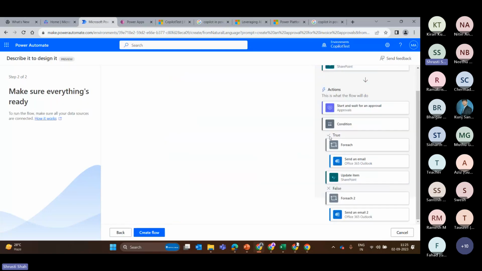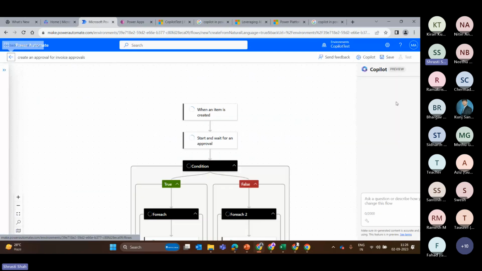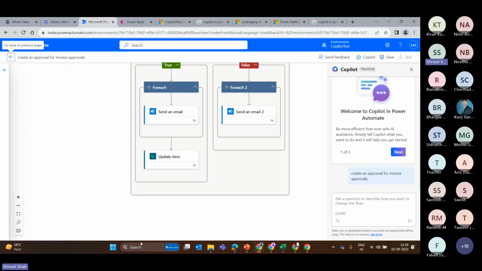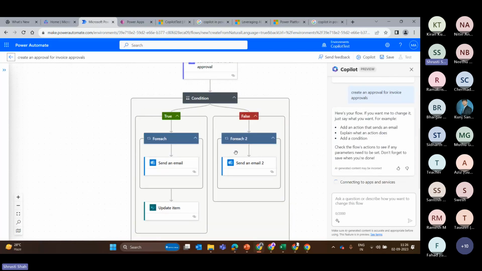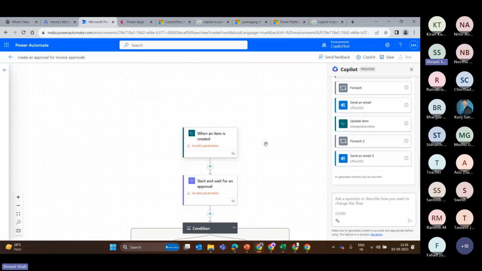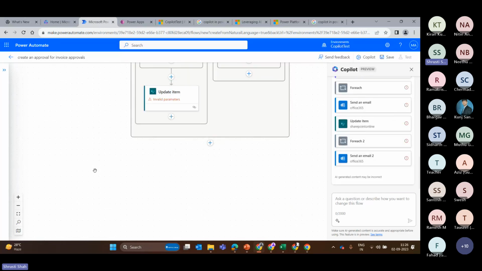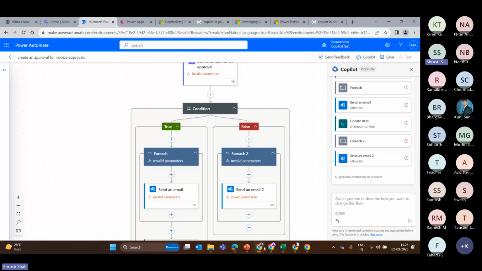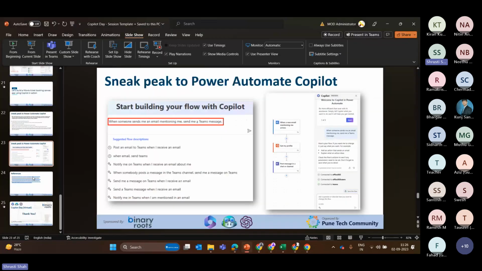If you click on next, right from this Copilot panel, you can add steps while creating the flow. There will be a similar panel. This is the new designer. You can ask your Copilot to add new parameters, add your manager, get the user profile of the manager, etc., and it will do all of those operations. So this is what Copilot is in Power Platform as of now.